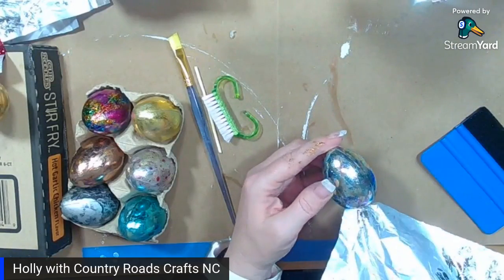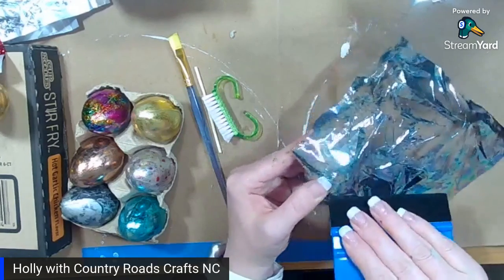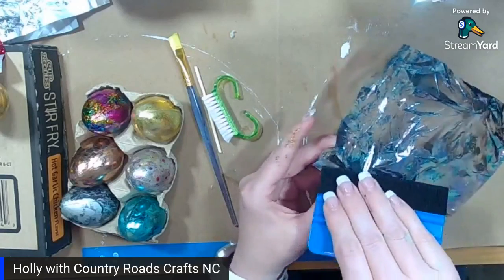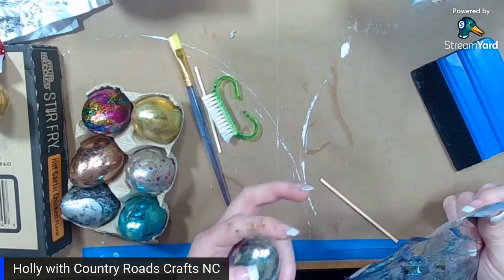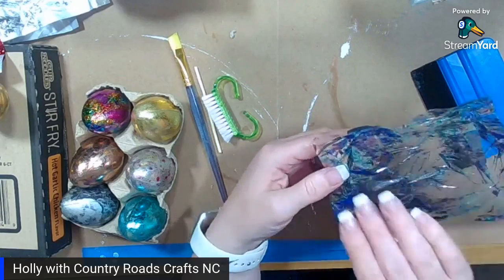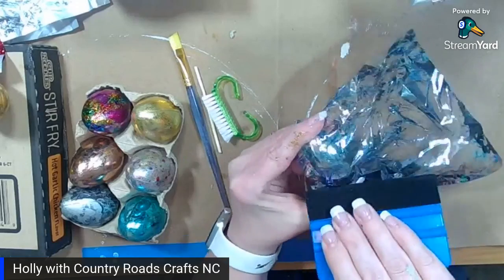Ah, that's so pretty. Got dog hair on it. Wonder where that came from, blue. So smooth it out on there.